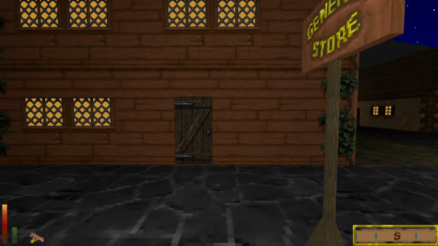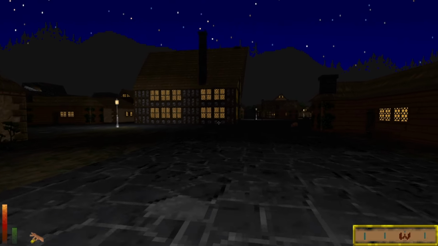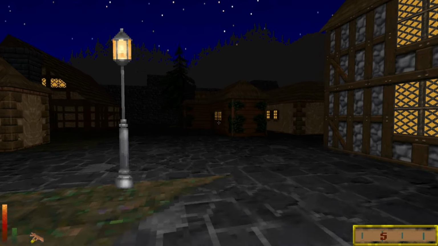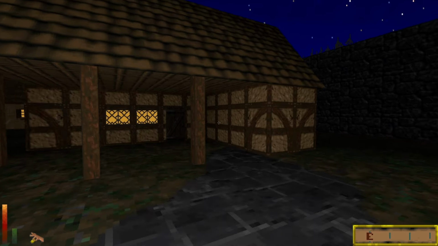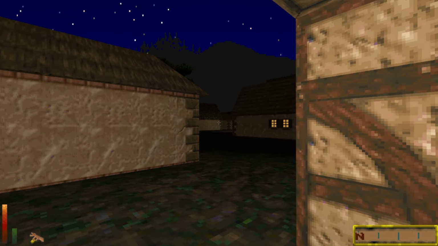You get 1 lockpick attempt, and then you're not able to try again, which I like the concept of. Or else you could just kind of sit there and brute force it, which I don't love. I could try again tomorrow, though. Any of these stores I would be able to attempt again tomorrow. Or these houses, if I want to. You hear footsteps. Is someone awake in the house? Oh my goodness. Sorry, sir.